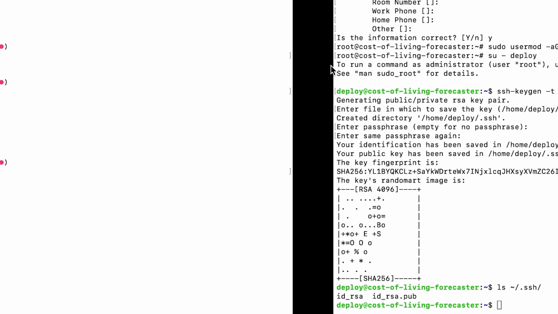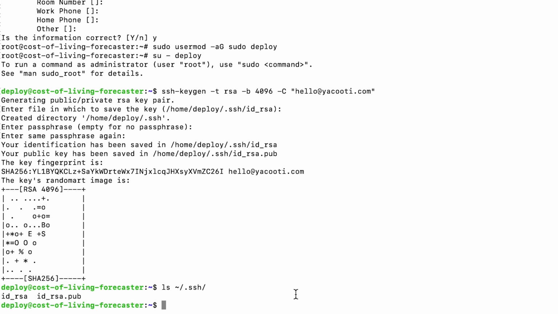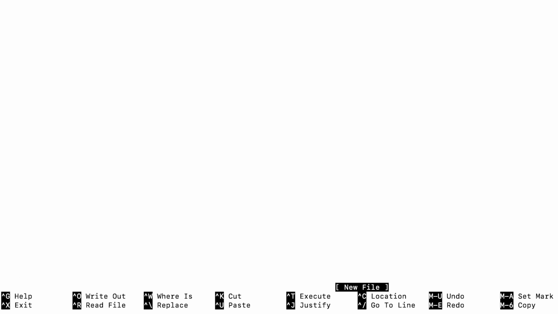Not really to DigitalOcean. You go to the server, and now we do nano. There's a file inside the .ssh directory that is usually called authorized_keys. All public keys that need to access this server are usually put in here.